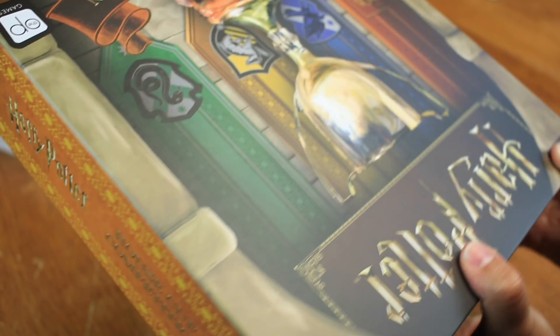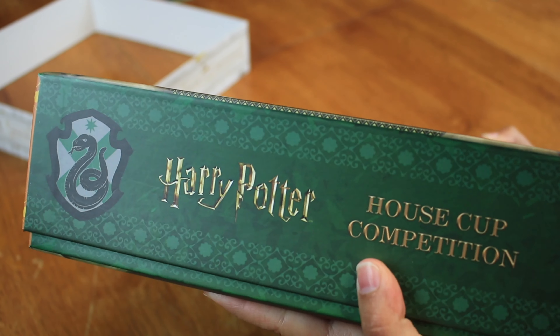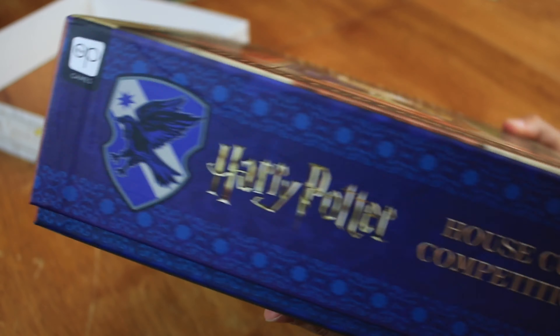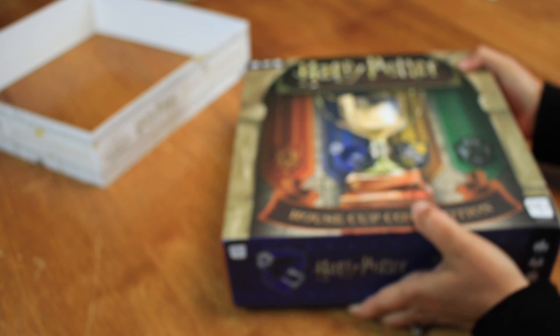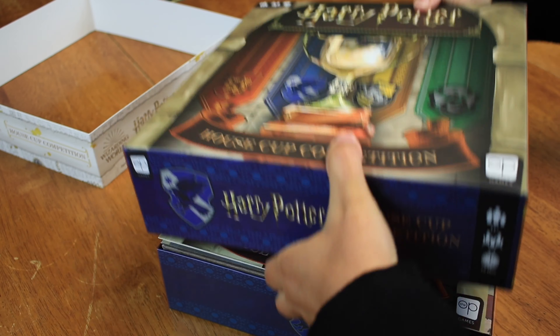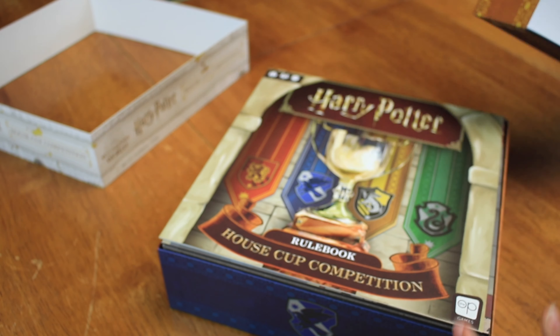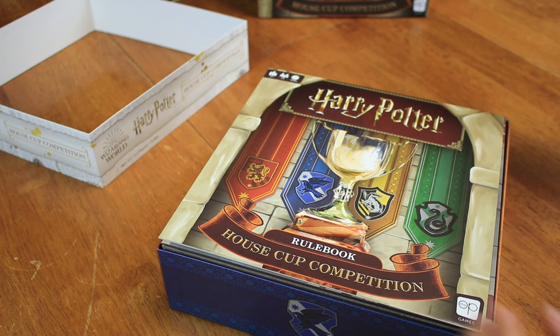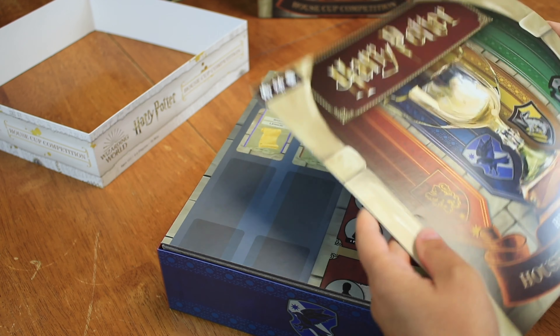Anyway, let's see what's inside — go Ravenclaw, no Hufflepuff! All right you guys, this is our lovely box. First of all, I think this is really nice — it's like a watercolor type of painting thing. Whatever, that doesn't mean anything, I just think it looks nice. And yes, I did rip a hole in this — I wouldn't struggle in front of you guys, because that's just how I work.